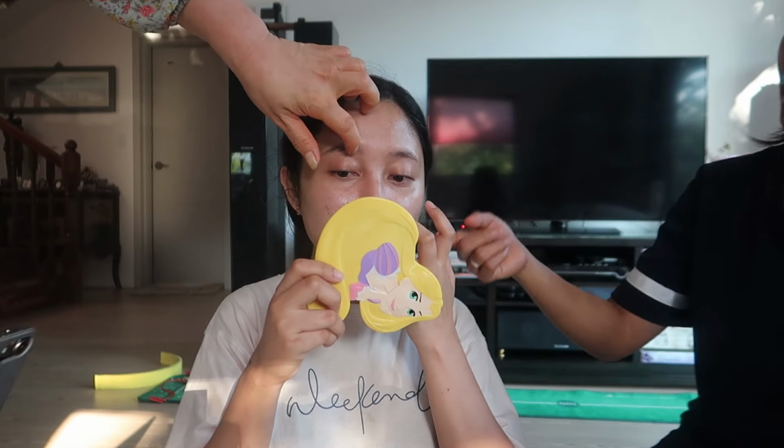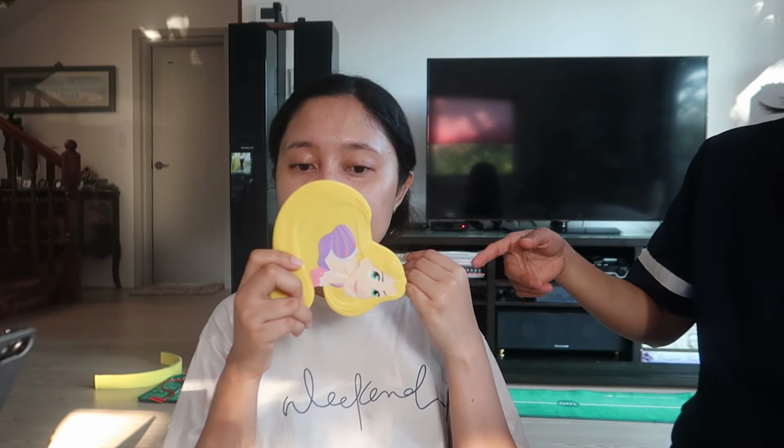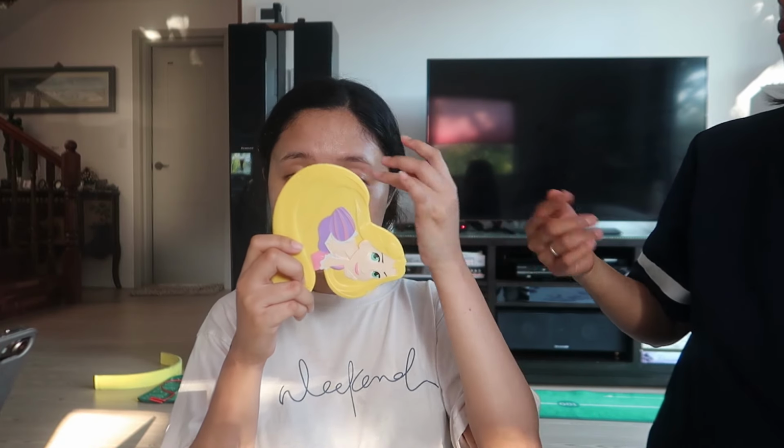Okay, you can actually put sun cream after this, and then BB cream, and then foundation. But I think there's no need because you just use this and sleep.